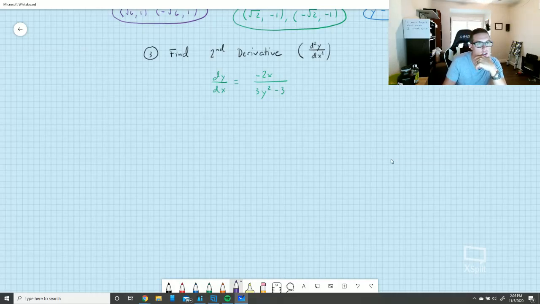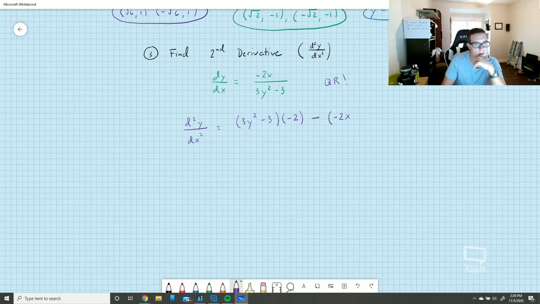So here we go. Quotient rule, right? Quotient rule. So low d high. So I'm kind of speeding up a little bit. So this is the second derivative. Low d high. So the low one times the derivative of the high one minus the high one times the derivative of the low one. Ready? 6y, but you took the derivative of a y term. So dy over dx all over the bottom squared.